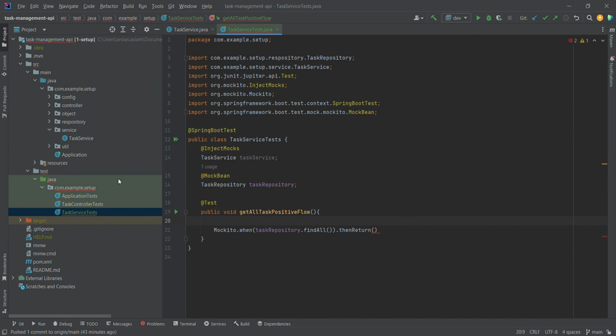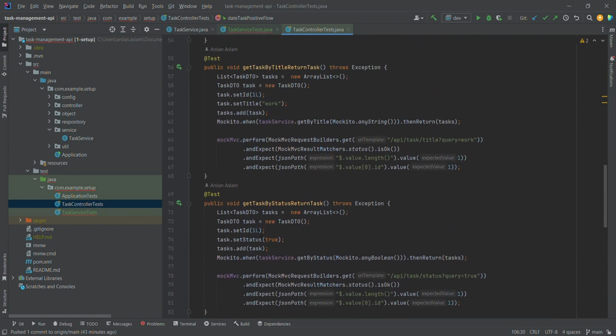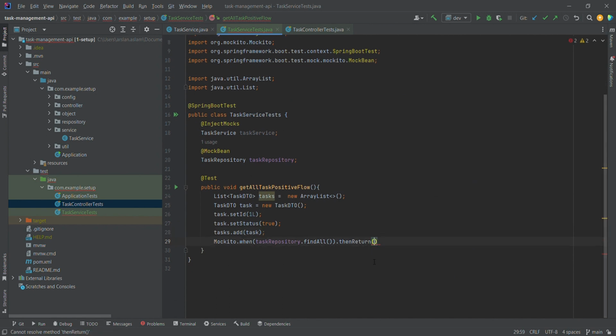Let's just copy paste something that we have written in the task controller. So let's copy this thing. So let's just return task. Okay, and there is a little reason it will not work.